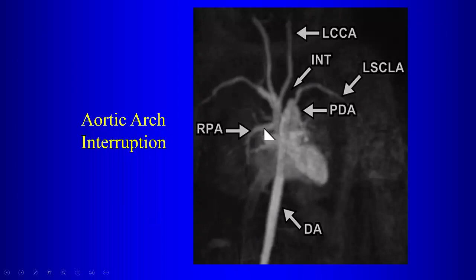You're not really seeing that, right? So it's back here, it's hidden. This is a MIP, right? The origin of the vessel is kind of hidden back there. It's still coming off the pulmonary artery. So this image is not to show that. This image is to show the interruption. It's a MIP projection, so everything is superimposed. Okay?